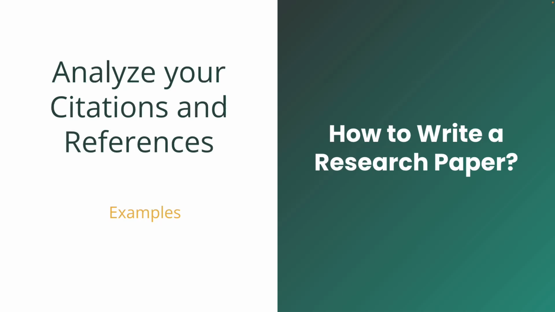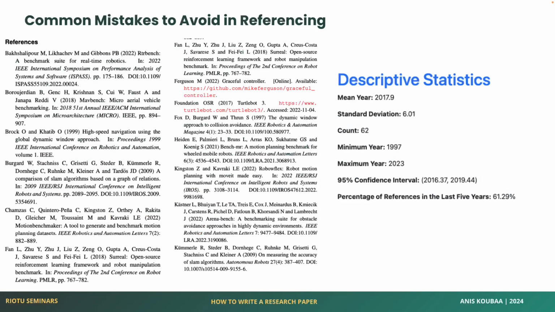Now, to conclude how to analyze the citations and references, I'm going to show you now. I've made a small tool that provides statistics. This is one of our recent papers, still the same paper about the Rosneft bench, and they've made an analysis. Usually here, this is how we make the citation. We have the name of the authors, we have the year, we have the journal, the DOI, and so on.